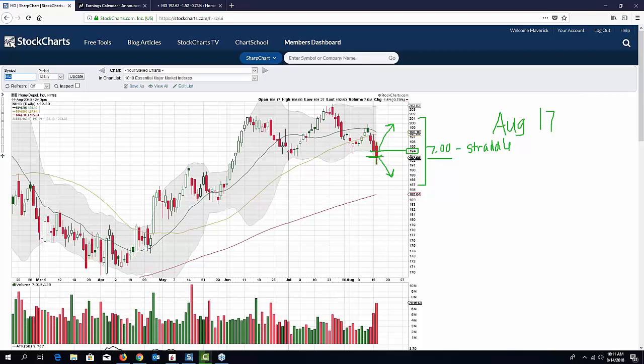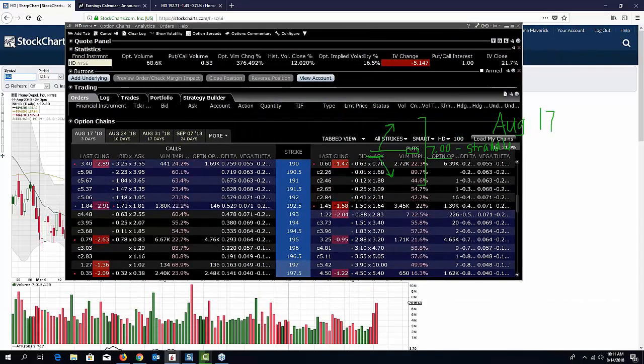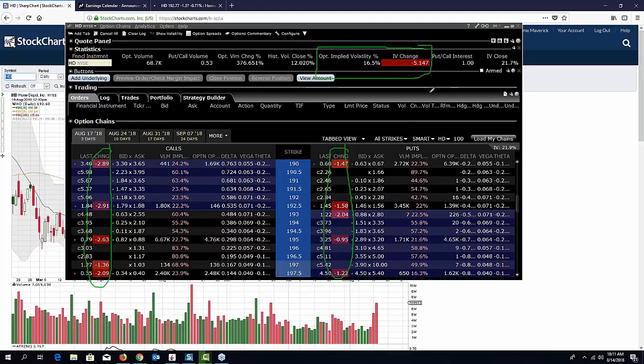So what did that do? It caused all the options to collapse. If I pull up the Home Depot example here, look at all the red. Red on the puts and red on the calls. Even more red on the calls, but plenty of red on the puts. Why? Because there was such a built-in expectation. Here you can see it. Implied volatility has dropped by a large degree. It's dropping rapidly. Because there hasn't been a huge move, even though the stock's gone down a little bit, they were pricing in so much more of a move than that the puts have lost value.